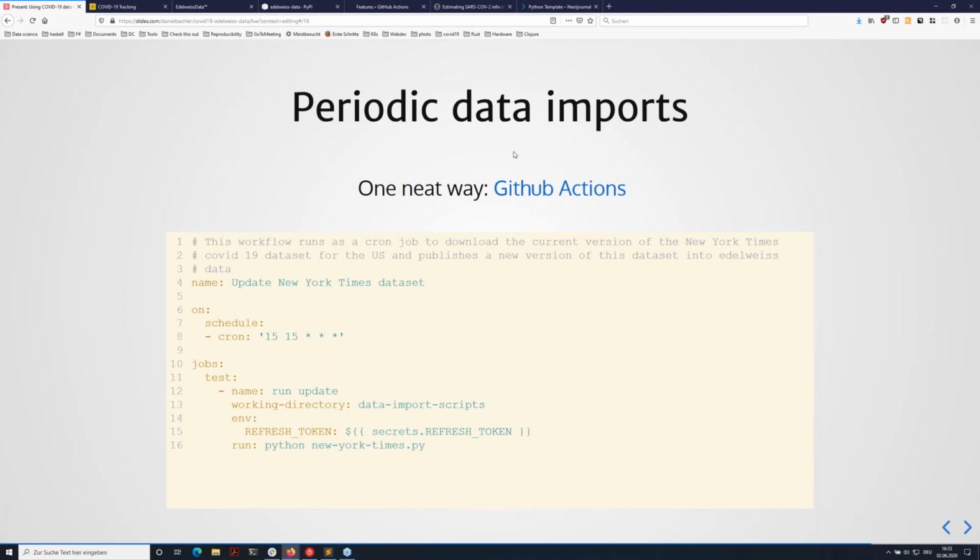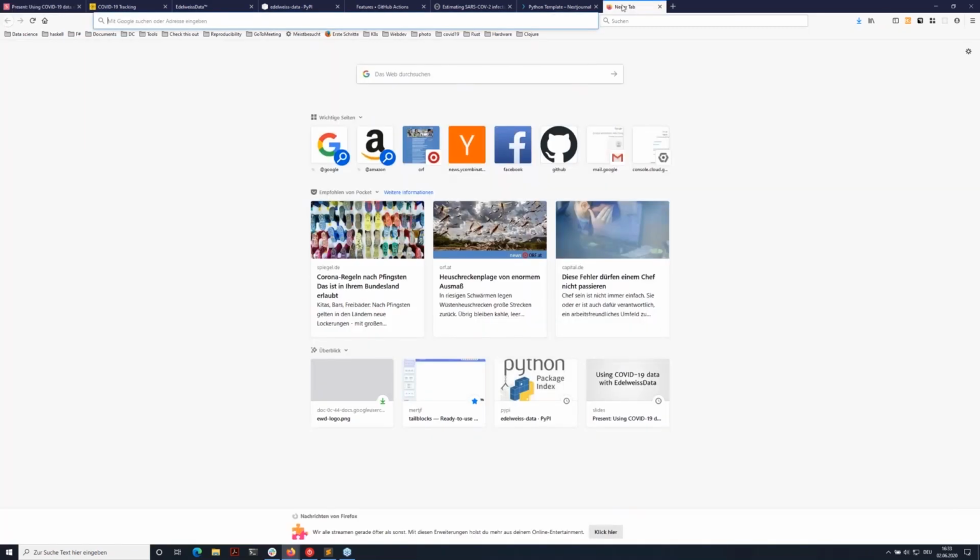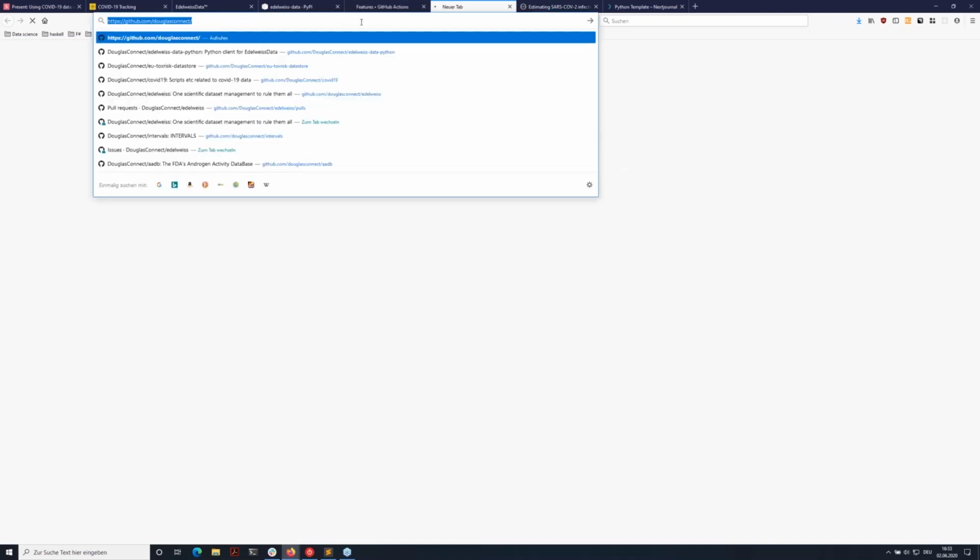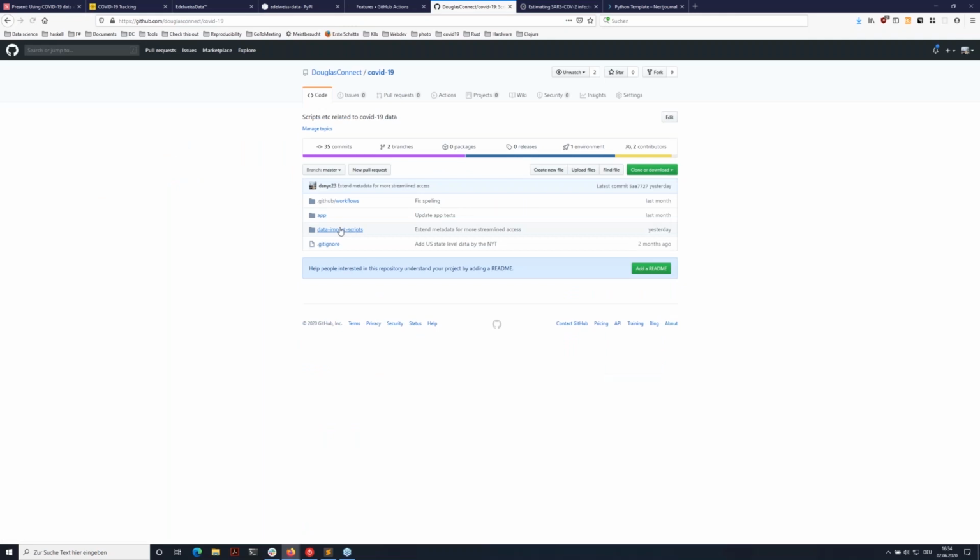Yeah, and so that's how we import the COVID-19 data. We have this repo available here. It's a public repo, so you can have a look at this. It's Edelweiss Connect /COVID-19. Edelweiss Connect is our company name still on GitHub.